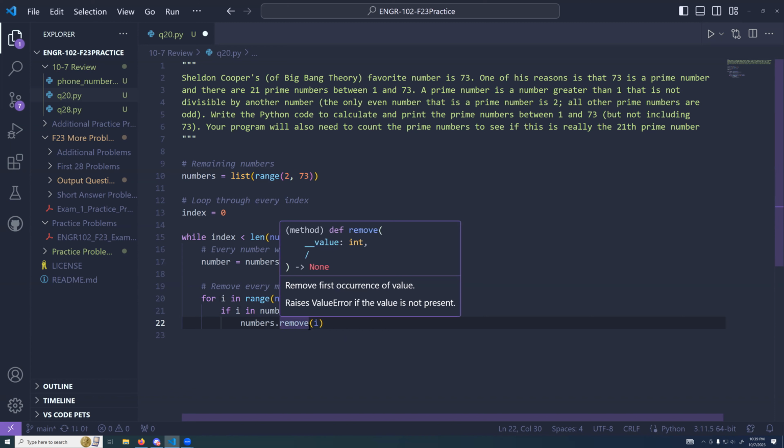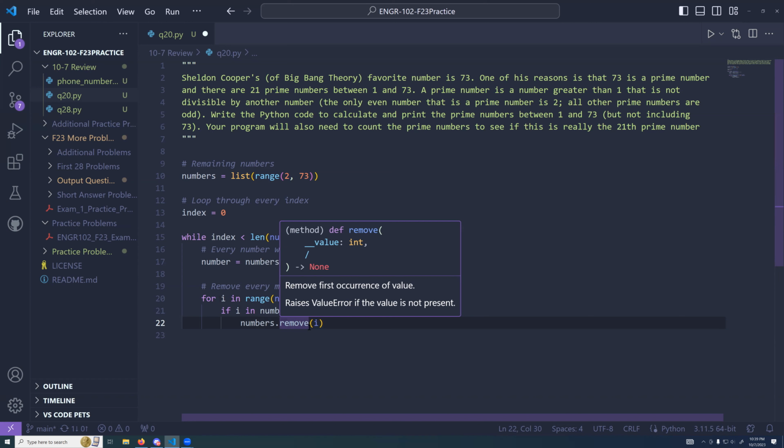Okay, so pop gives you the index back. Pop by default will remove the last number. Remove will take in the value and remove the first occurrence. Pop does the same thing, except we don't define anything. Pop will automatically remove the last value in the list, but then it gives it back to you, so you can store it in a variable somewhere.